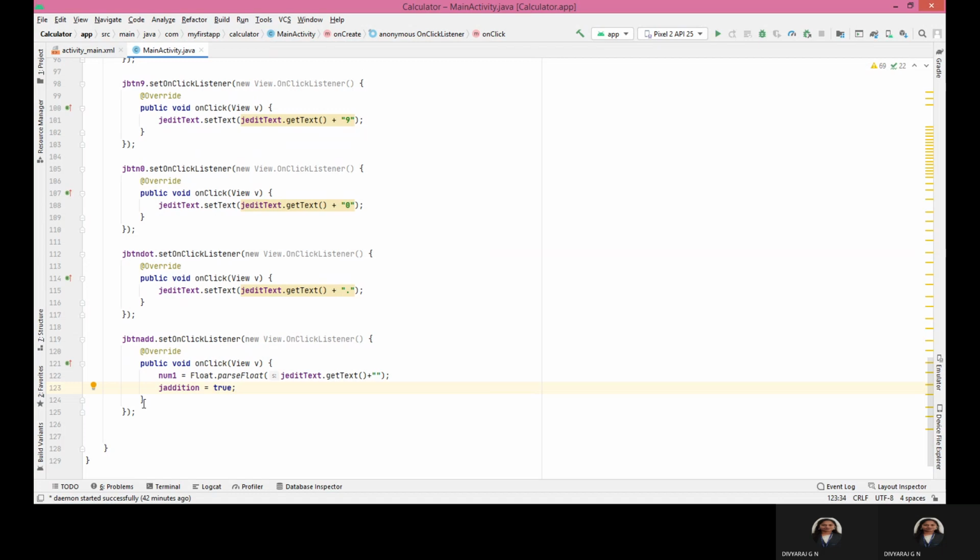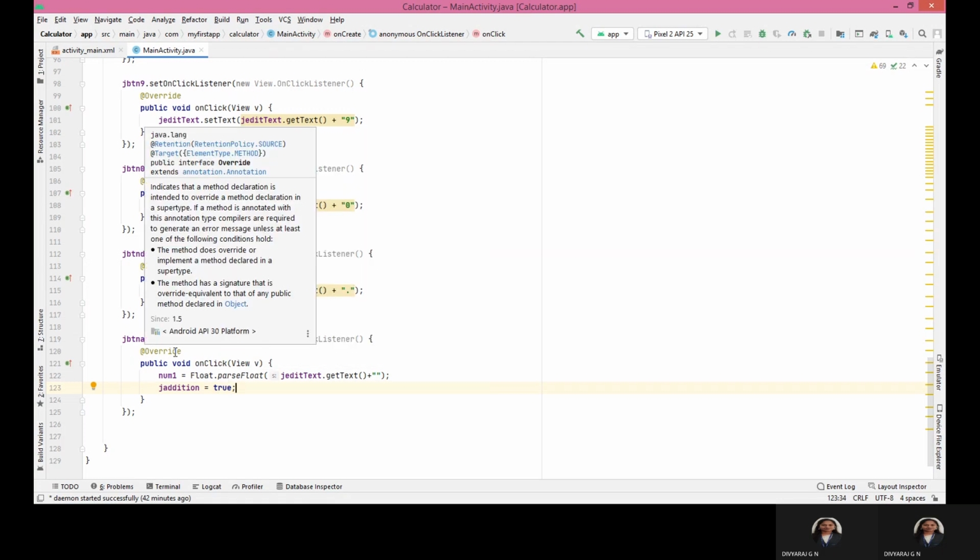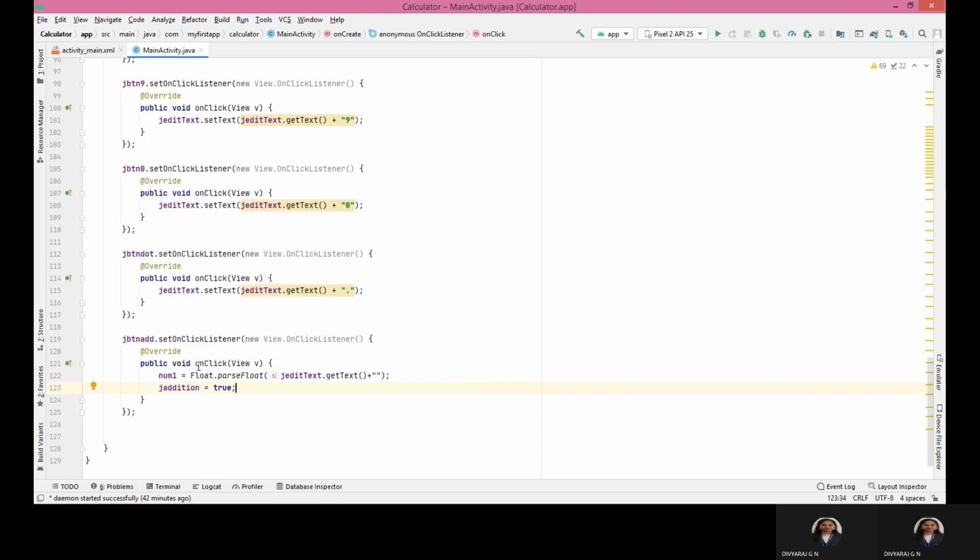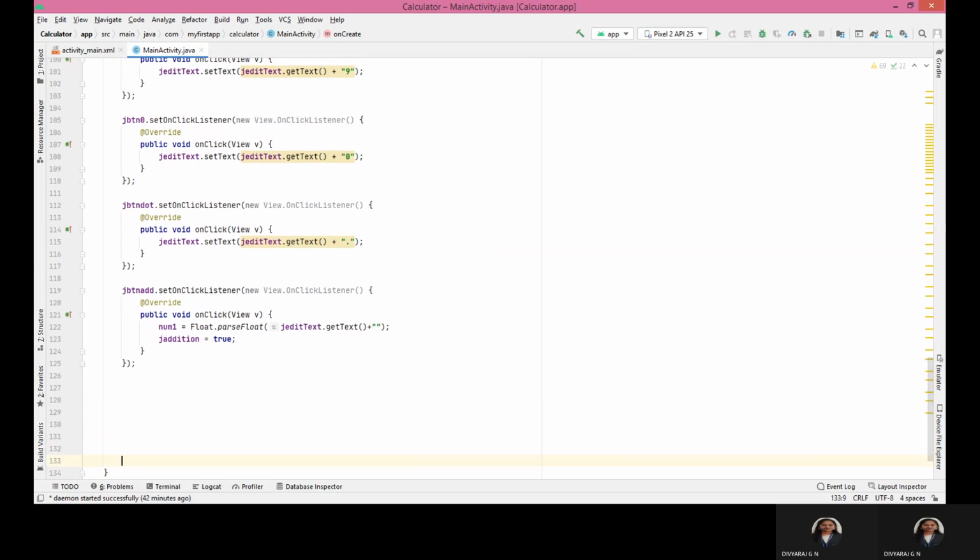That means upon taking the first number, if the user has pressed the plus button, that is the addition button, then yes, the user wants to perform addition. It is true. Then if it is true, what is the next step? The next step is take the second number, perform addition, and display the result. Here I'll not write the code. I'll just jump to the equal on click listener. Then I'll come back to this.